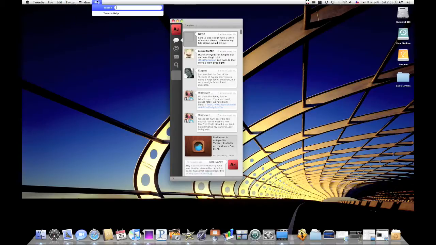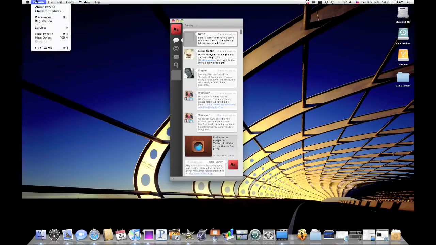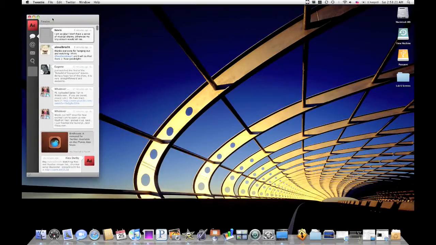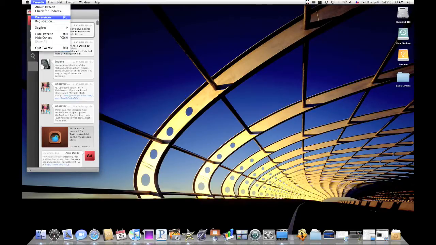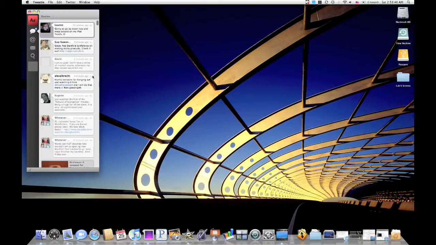Yeah, so this is Tweetie. It's a great application. You should try it if you haven't. I'm just not a big fan of the Twitter applications for Adobe Air. Well, the only one I've used really is Twirl, and I'm not a big fan of that. This one definitely fits into the Mac OS X environment, and it looks good, and the developer keeps updating it, and it's really awesome. One thing I don't like about it, though, it doesn't have Growl support yet, which I'm sure that's coming, and then sound for when you get a new tweet. So here's a little blue thing for Lauren when she just sent a tweet, and this one's blue up here.